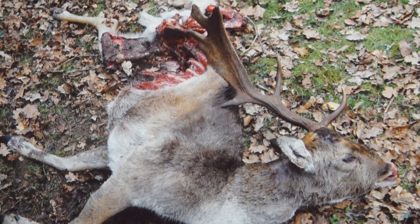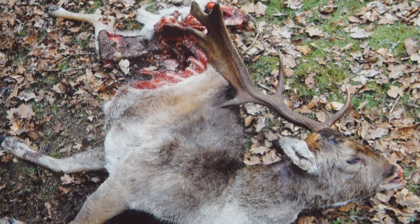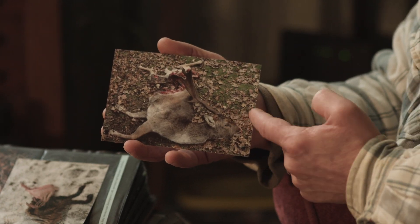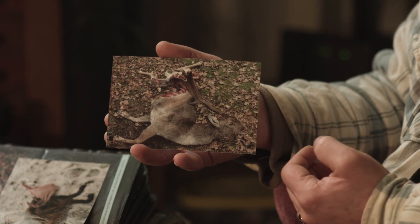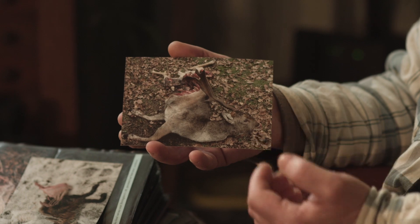It's interesting because this animal was a deformed animal, and these are the animals far more likely to be taken by big cats — the diseased, the weak, the old. This fallow buck had only one antler and was also very small, so it was very vulnerable to cat attack. That's what happened, and the cat actually removed the rumen — that's the big intestine with all the food in it — as they often do.